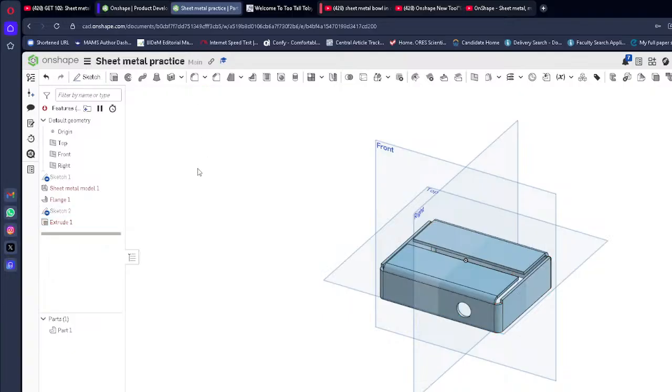So you see, I can still do other things on it, like creating this hole all through to the other side.